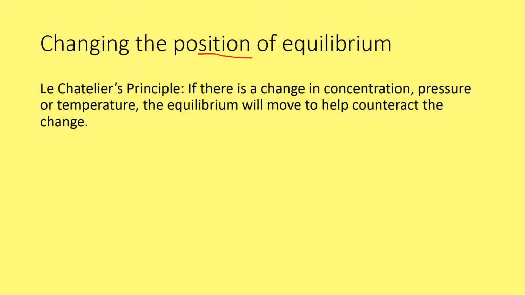So the position of equilibrium, as in the title, and the equilibrium will move. Let's consider those two terms. First of all, position of equilibrium. All that we mean by position of equilibrium is the amount of products and reactants that are present at equilibrium. And so if that equilibrium is going to move, then the amount of products and reactants is also going to move. That is what moves. It's just the ratio of products to reactants going to change when the position of equilibrium changes. So that's what we mean.